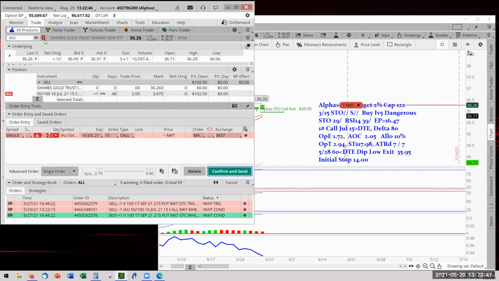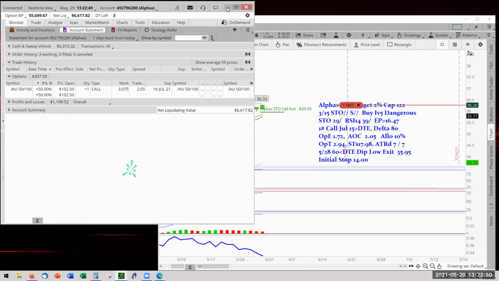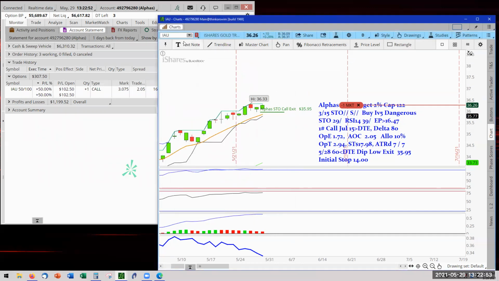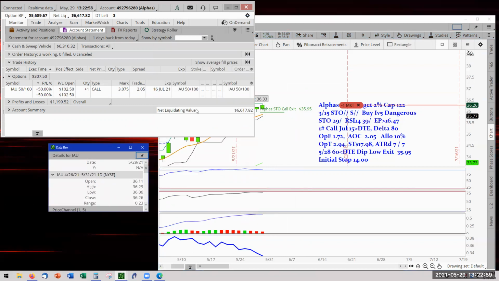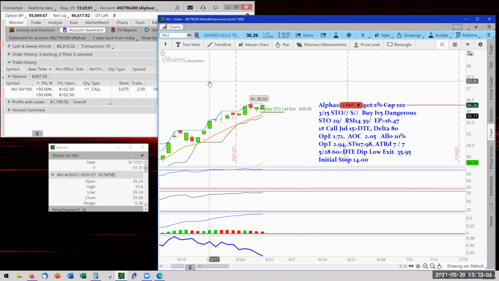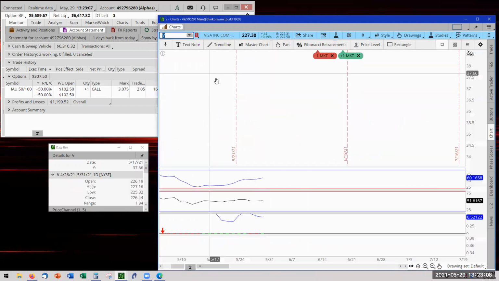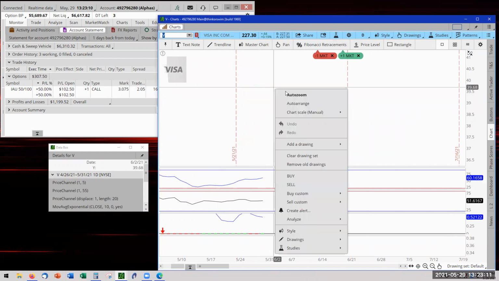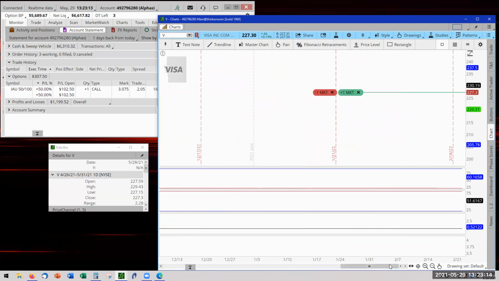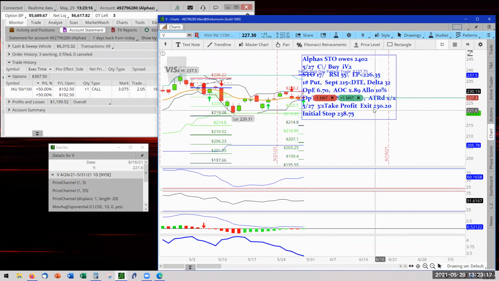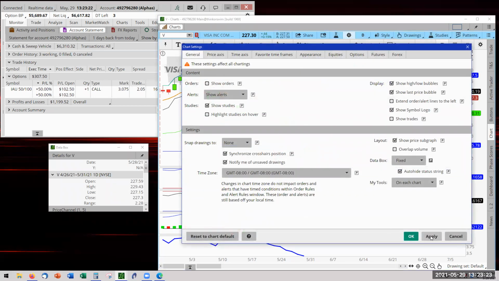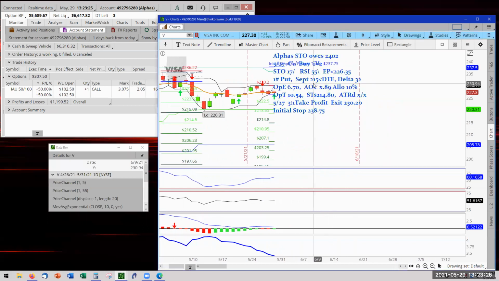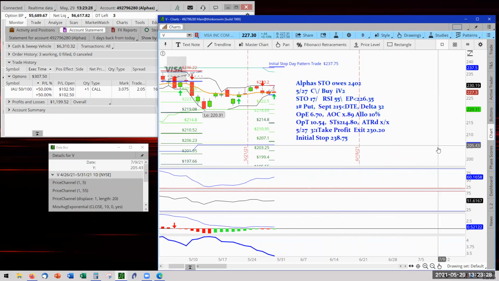Okay, that said and that done, we're going to go on to the scanner. Now the weekly scanner, and you saw from last video, we went through the whole process, parts 1 and 2, in setting up a complete trade for Visa. Well, guess what? Here's Visa, and let me zoom in, and there's a order ticket. Like I said, they get in the way, so I just come over here to the gear, and I go turn off, apply. Okay, done. They're gone. Not the ticket, it's just the info on the screen. Now, this was a put.